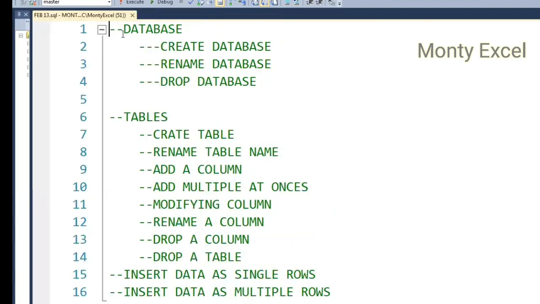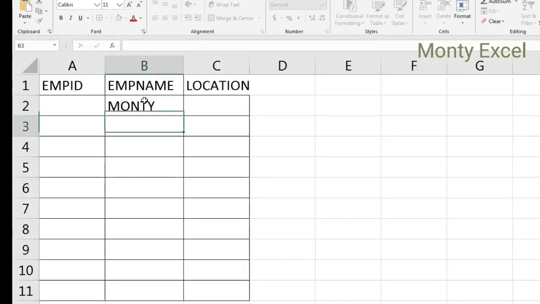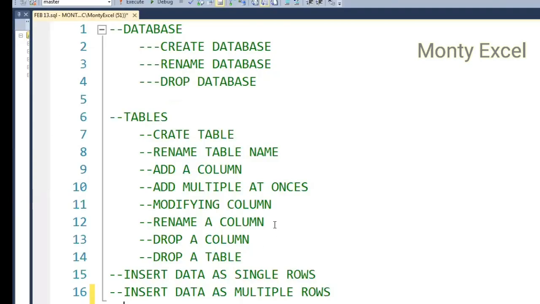All right. So this is a concept talking about a database, talking about tables, and talking about inserting data into multiple things. So what happens when I insert data? For instance, let's assume I've not entered properly or misspelled somebody's employee name. So what happens here? How am I going to do it? It's quite easy in Excel. That's what I know. I've written somebody's name here as employee name as Monty, but later I think it's not Monty, something else. So I want to change to Ronnie. So how are you going to update these things? Because I've taken the employee name wrong or the spelling wrong. So here comes how you are going to update your database, your table, updating table.